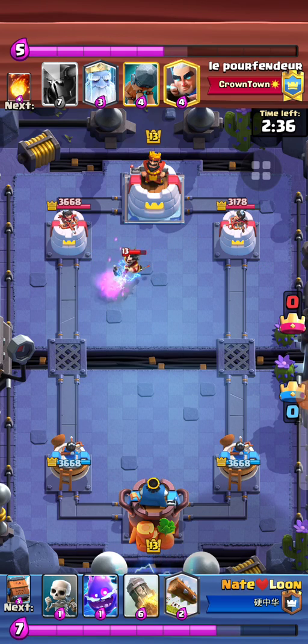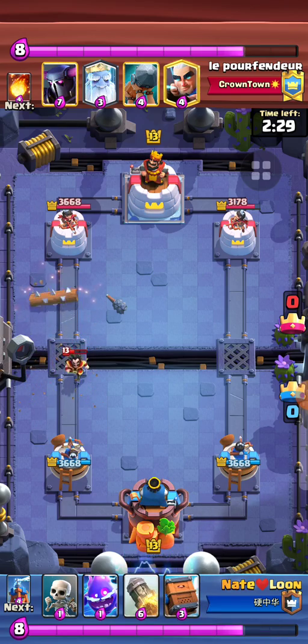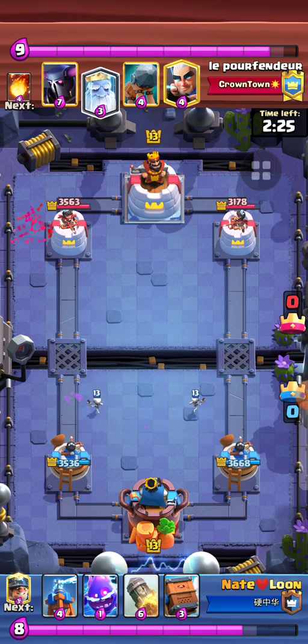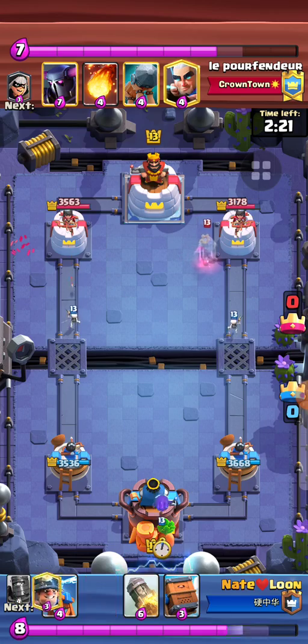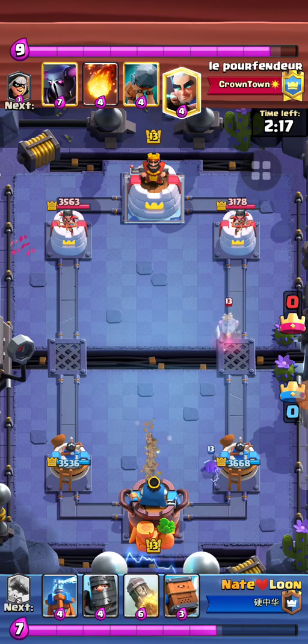So I think right here I would probably go E-Spirit or Log. I think they both counter the Ewiz. I go for a Log, and then I think I go Skellies. Kind of bad how the Ewiz got a hit, but yeah. He goes for a Ghost, so I'm pretty sure I go for E-Spirit, and then you would usually just go Miner on defense right here.